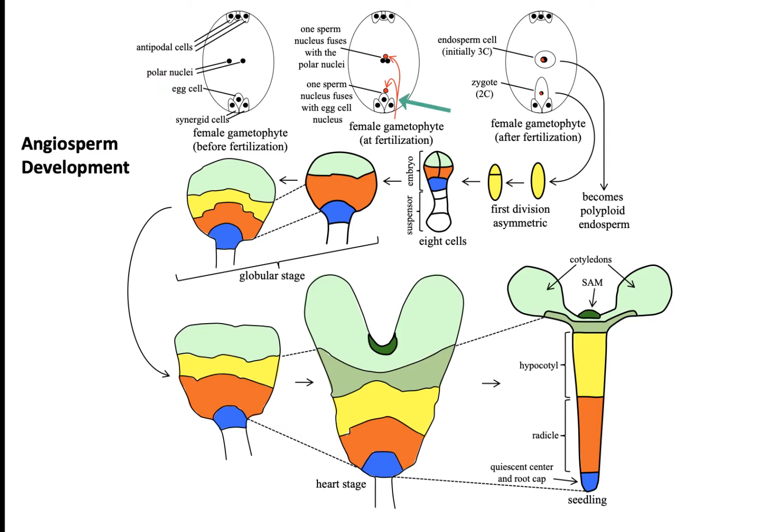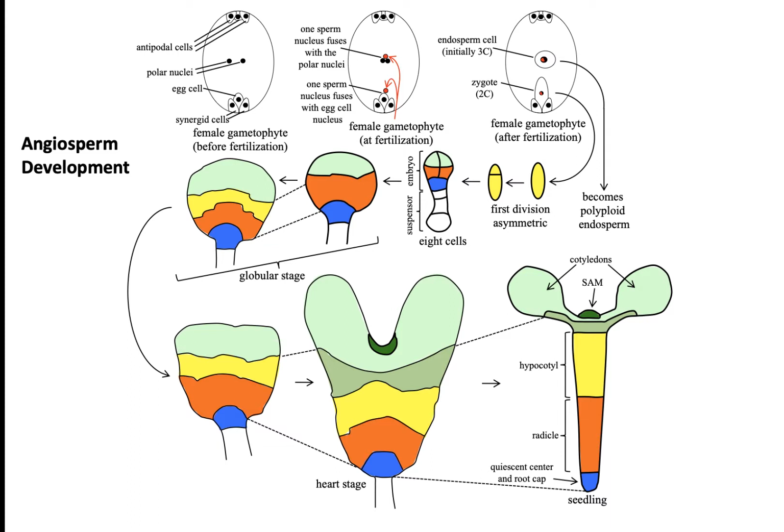Once the sperm comes down the pollen tube, it is actually 2 nuclei by that time. One is a sperm nucleus, which fuses with the egg nucleus to form the zygote, and then the other one fuses with the polar nuclei to initially form triploid tissue. This is called the endosperm, which is initially triploid, as I said, but quickly becomes polyploid and forms a lot of starch in maize or corn. This is most of what you're eating, that starchy endosperm.